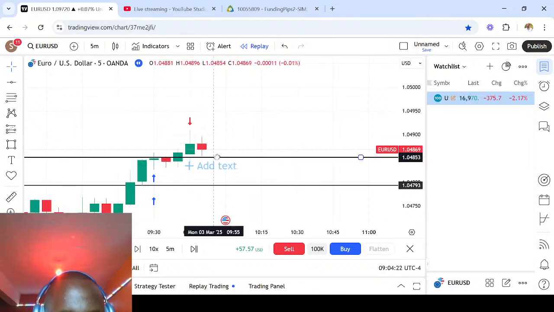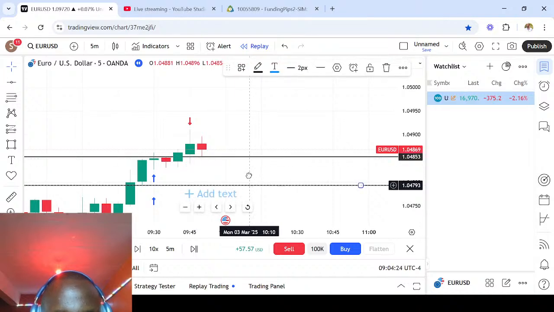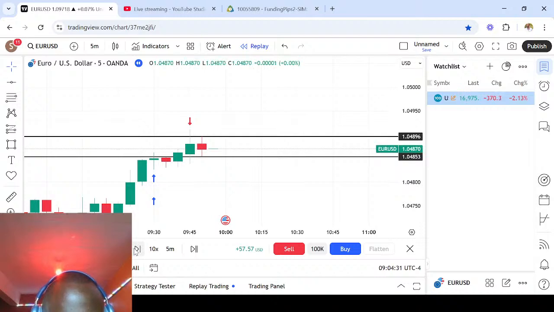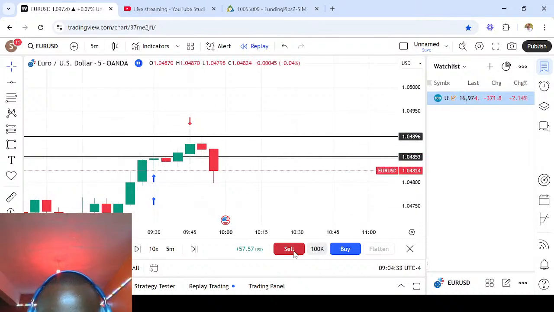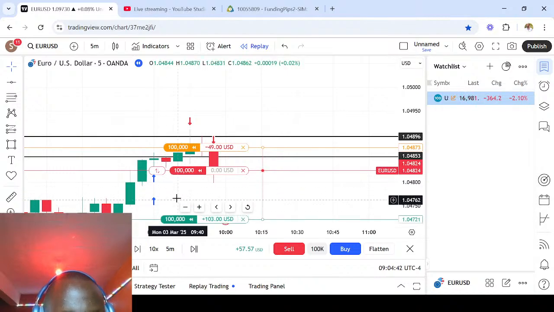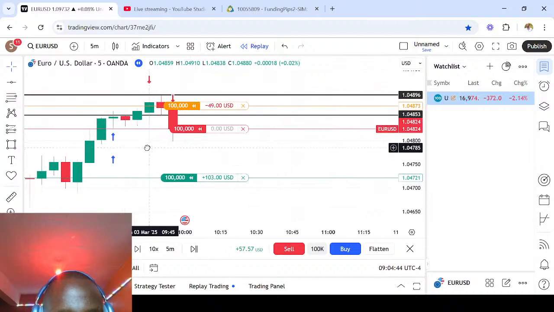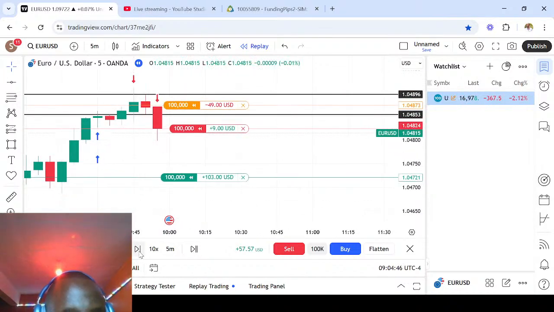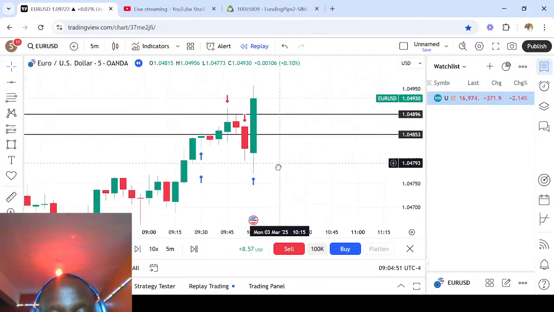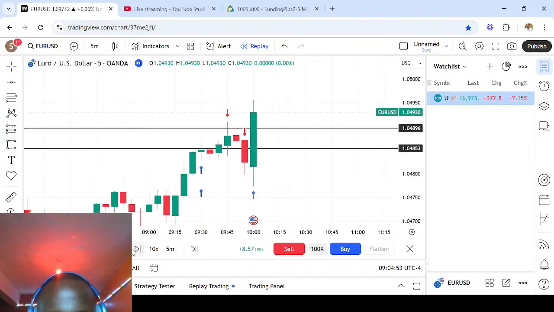So we have our reversal signal there. We need a confirmation. So that sets our high and our low. We need that confirmation. We have our confirmation, we can sell. Stop loss is above that candle. That is 50, we are going for 100. Let's see how this one plays out. Ooh, nah, there was news. All right, okay. Trade number 2 was a loss.